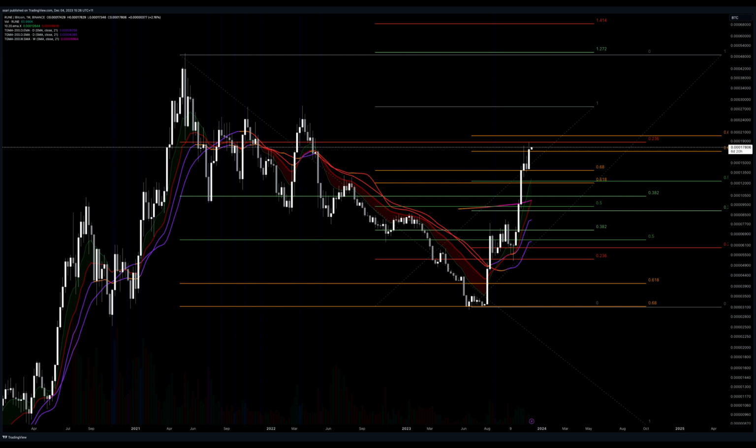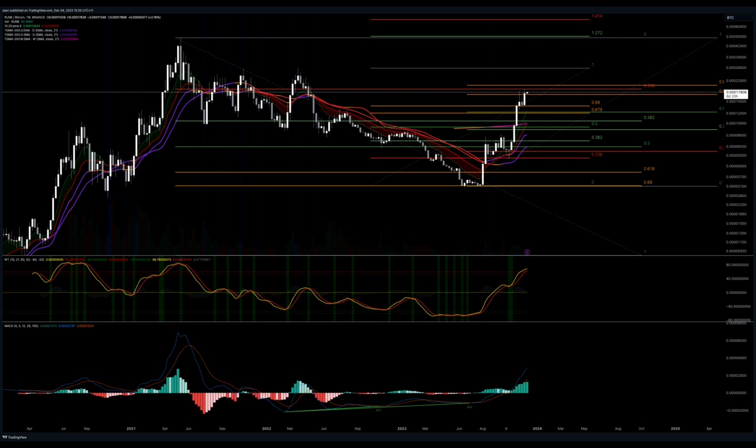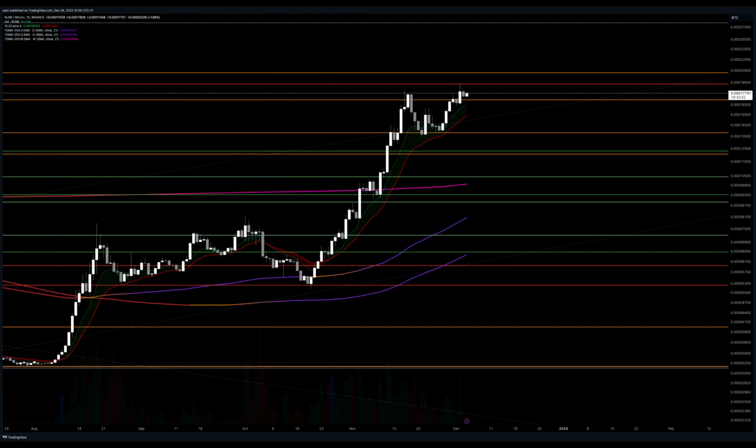In terms of Rune against Bitcoin, it's approached a strong resistance level, and as you can see from the charts, it's going to find resistance. If it passes that, then we look for going higher. But at the moment, it's better to be in Bitcoin, sorry, and then take it from there. And I'll leave it at that.